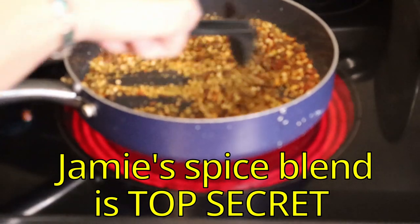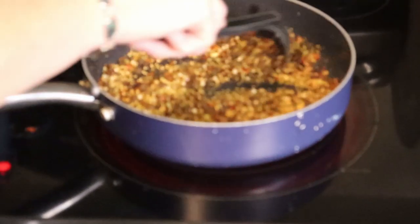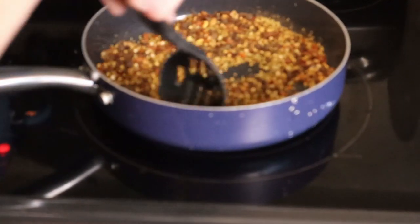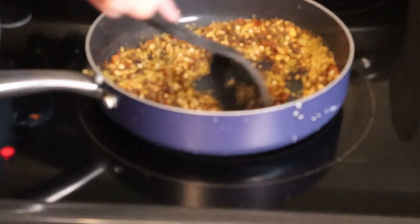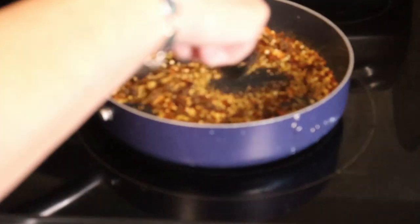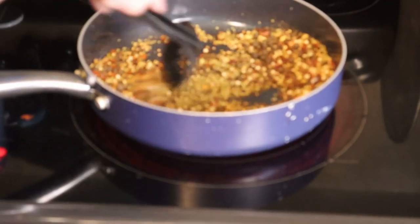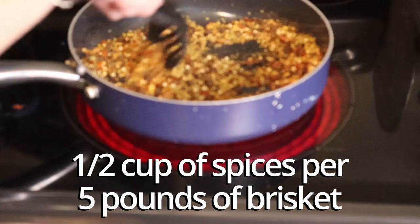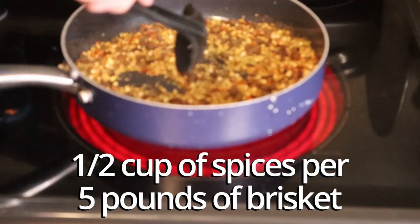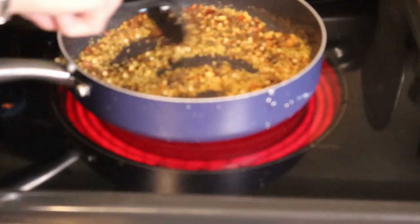Can you smell it? I can smell all of those warm and toasty spices in there. I use about a half a cup of spices per five pounds of brisket. We cut off a good couple of pounds today - meat and fat - so I'm guessing it's going to be around 12 to 13 pounds. So this is my guesstimate for spices: about a half a cup for five pounds.